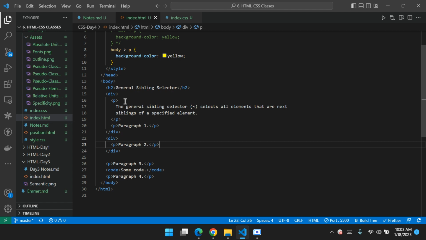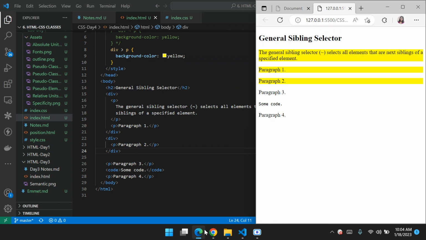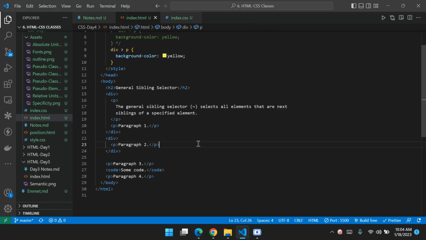Clear? Now, what I mean here is if I add the greater sign, it means every p which is inside this div. So every p which is inside div: this big one, paragraph 1 and paragraph 2, all these three should be printed because only these three are inside div. They are another different div, but still they are under div, right? So all these three should be colored yellow. See, all these three are colored yellow.